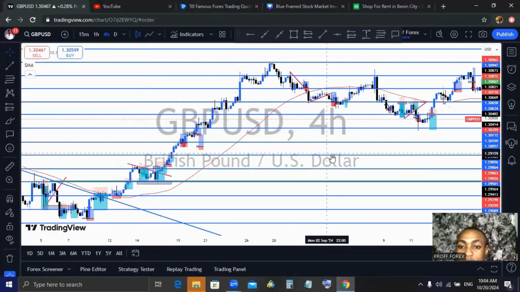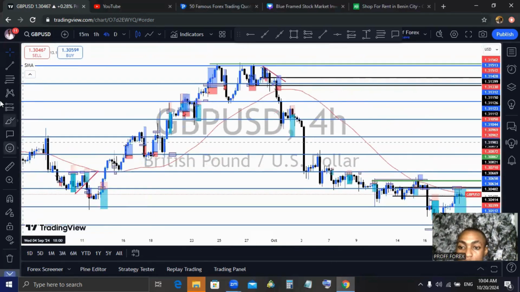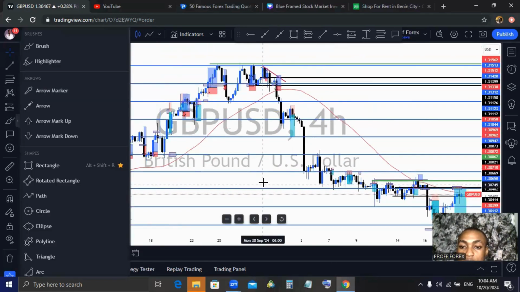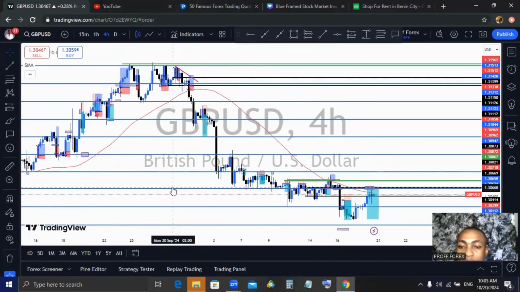On the 4 hour time frame, we saw after we time our high of the low, we saw a breakout, and after the breakout, we saw a massive rejection from this zone that gave us the confirmation of this sell of GU. So let's go to the 1 hour time frame.